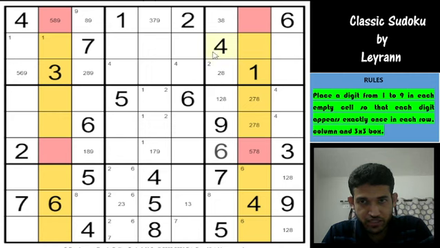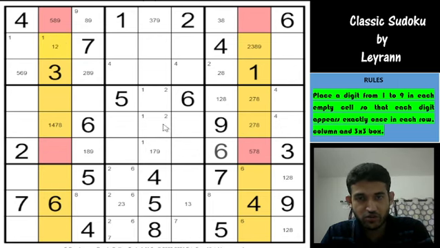So 1 4 6 7 and 5, so this would have to be 2 3 8 9, and these two cells are useless because you already have a 5 here, and similarly these two cells are useless. This cannot be a 5. 2 6 9 3 and 5, so this would have to be 1 4 7 8, and even this can't be 5. 3 4 7 5 and 6, so this would have to be 1 2 8 and 9.